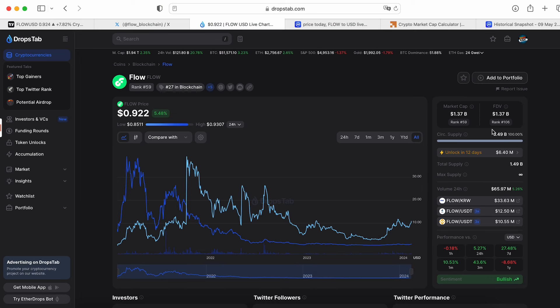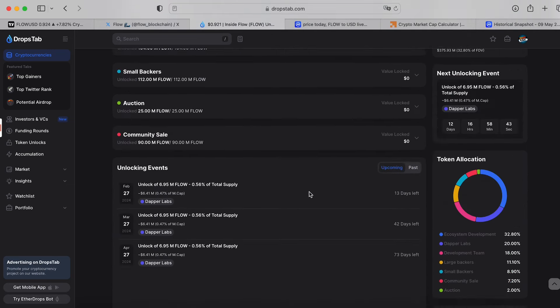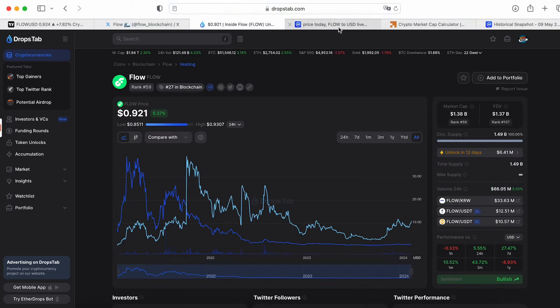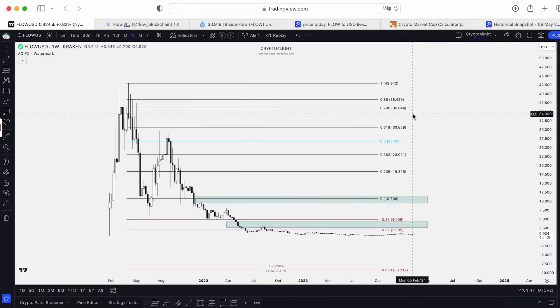Take a look at the next things where you have to pay attention. Market cap at this current moment is not a small one — it's 1.3 billion market cap. Circular supply is 100% coins in circular supply. We got these unlocks — unlocks are for the prolapse. It's a double lapse, 250 million coins. On CoinMarketCap you can find total supply: 1.1 billion of 487 million. Circular supply confirmed at 100%.